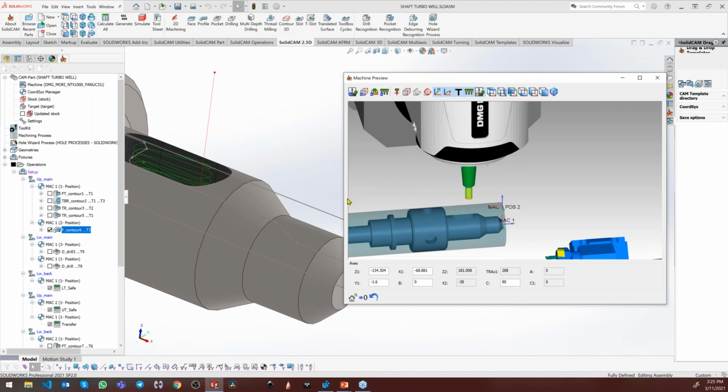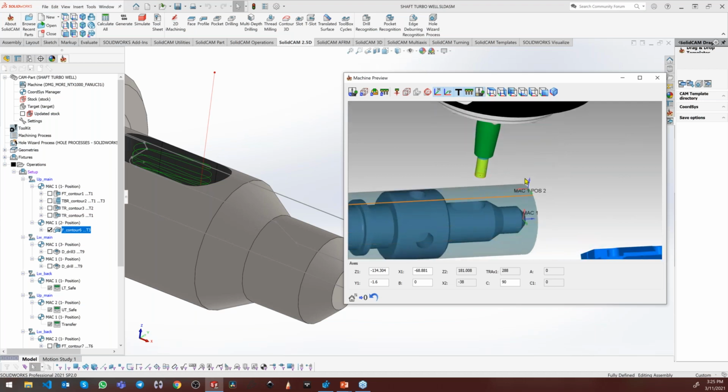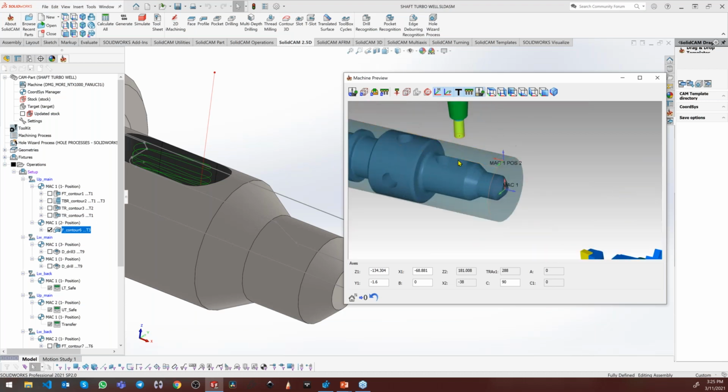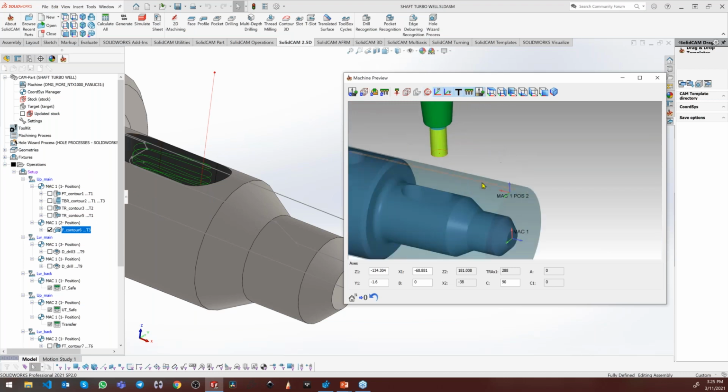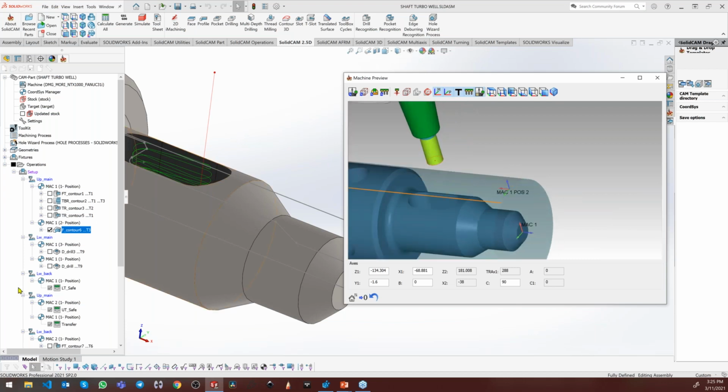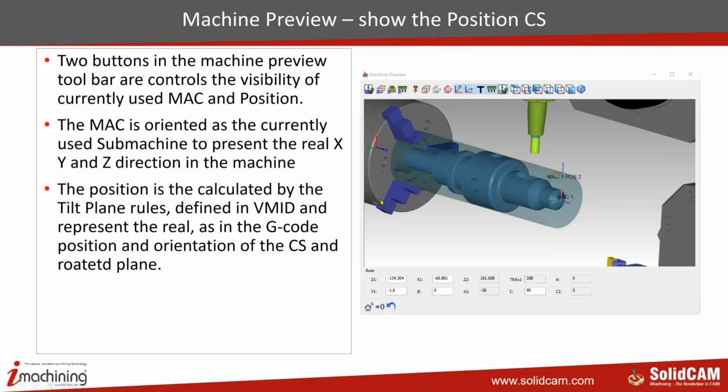So I can examine my G-code very easily and understand if I made some mistake, and be sure my G-code is proper and everything is correct. I can also understand how I will see my coordinates on the machine when I make a setup. So it's a small button, but it gives you such big functionality, and I really recommend using it when you examine your compound. Okay, so let's go back to SolidCAM. As I said, it is very important: it is exactly the same coordinate system you get for G-code.